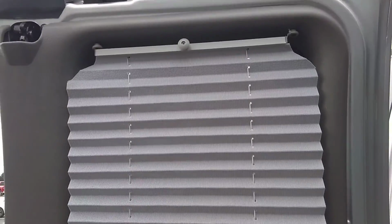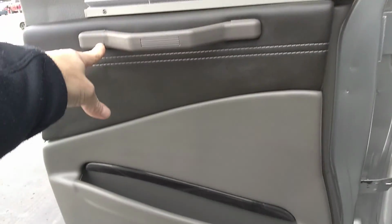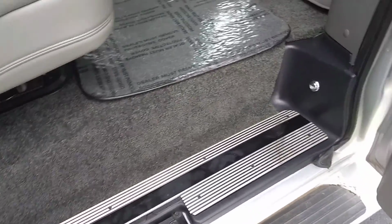Again, manual seats on their recline and incline, leather, non-heated. They are power in every other way. Looks like the blinds are in great shape. Doors look good. Footwell looks good. Again, it smells fine. It smells like you would expect, nice and clean.